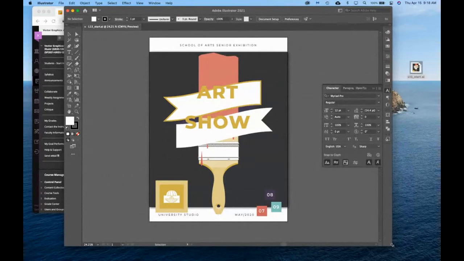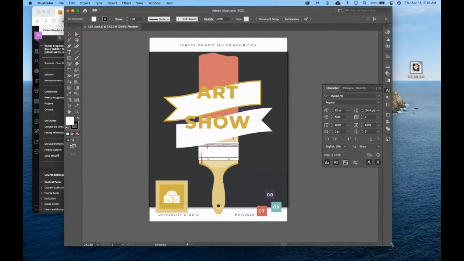What we're going to be looking at first today is some basics of effects. So we'll take a look at working with the appearance panel and what appearance attributes are. We'll take a look at different types of effects and how you can apply them and then edit them once you have them applied. And last thing we're going to take a look at is something called graphic styles.